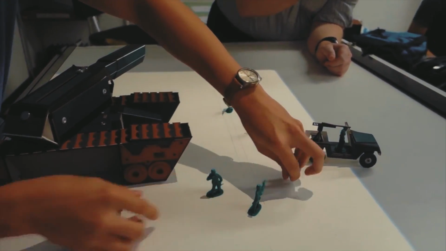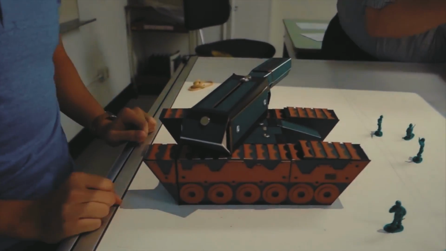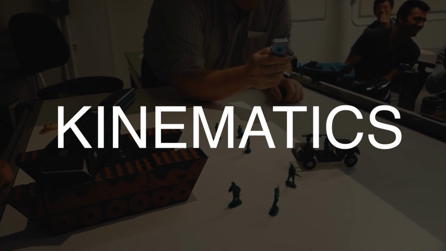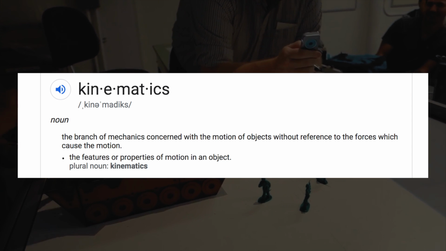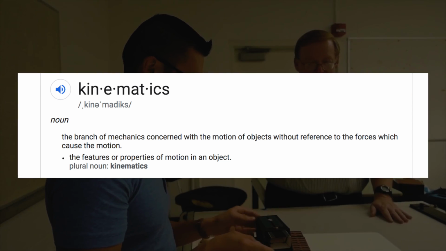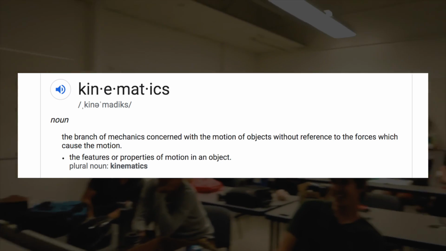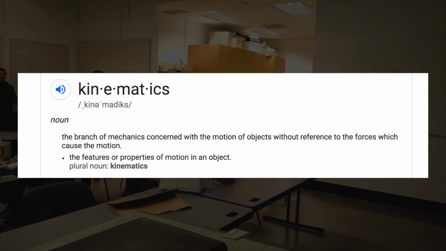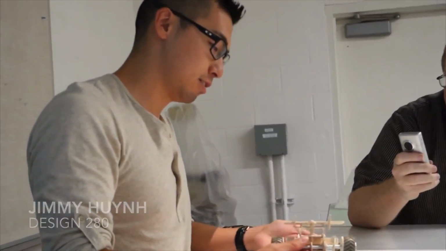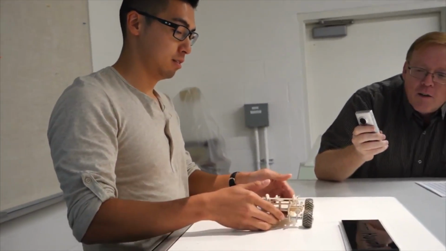So that's a little sneak peek into what class presentations are like, but let's go ahead and move on to the next project. This is all about kinematics. Kinematics is similar to articulation. It is mechanical mechanisms, but this is more focused on motion and things such as gears or pulleys, stuff that actually move. So we're going to have to learn about these types of mechanisms and then apply them to our own product. So in this case, I decided to design a Batmobile.